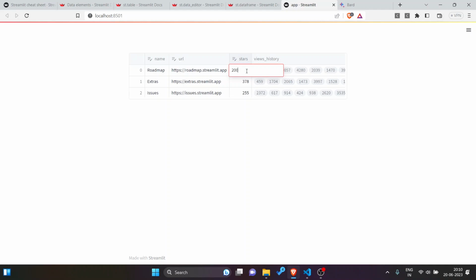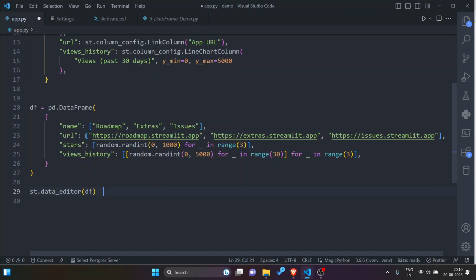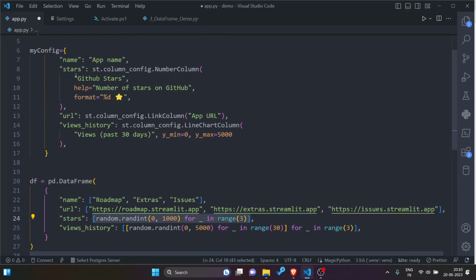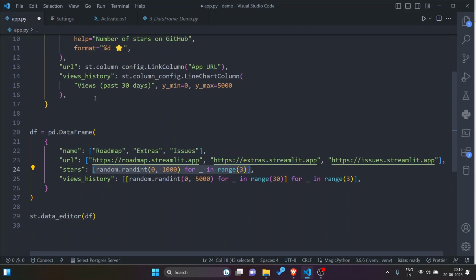I was unsure why this was happening, but the point is, in the data frame we are generating these values randomly, randint 0 to 1000. So every time I edit the change, since the web page is rerun from top to bottom, these random values are calculated again and again. So that's why they are getting changed.